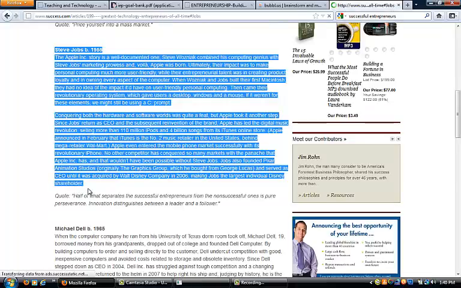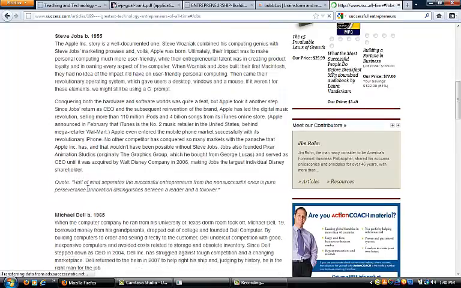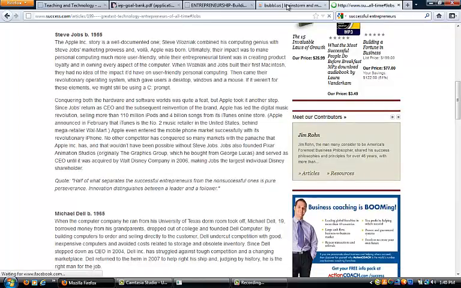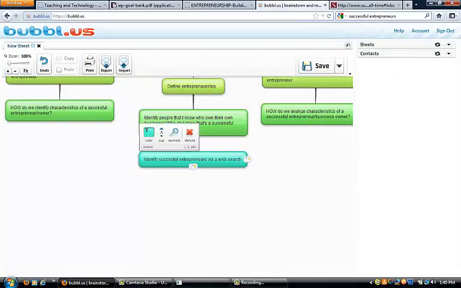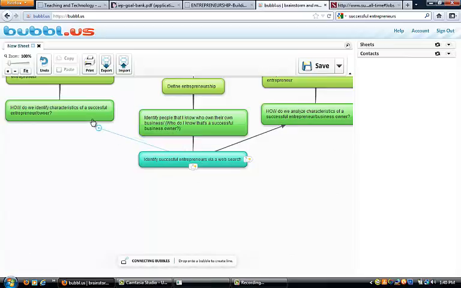Once they've identified an entrepreneur, then they would come back here, and you're going to do this within the lesson. But once they've identified their entrepreneur, then we can connect these. Let's see. And we're going to draw a connection bar to that and to that.